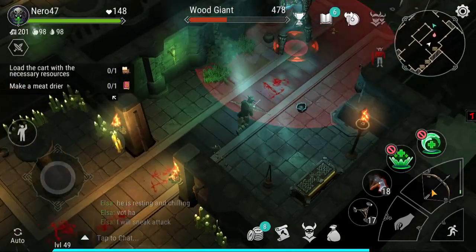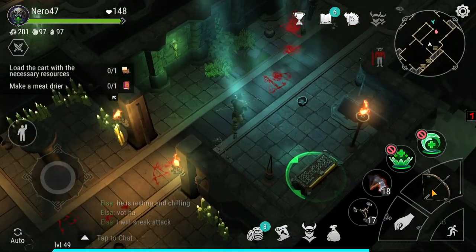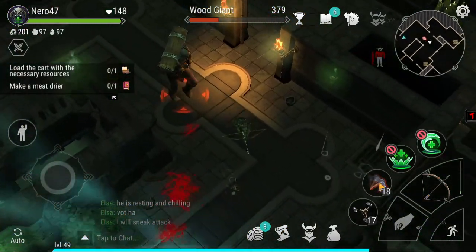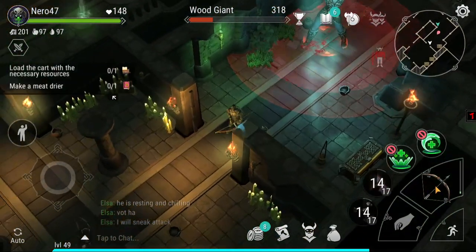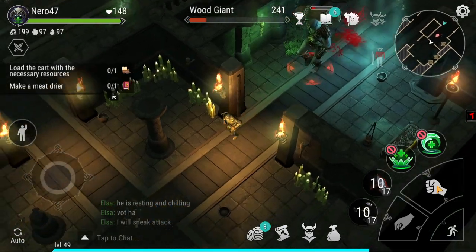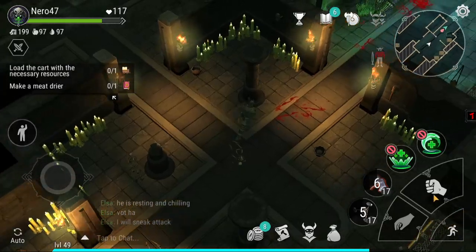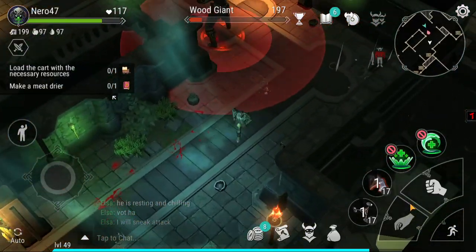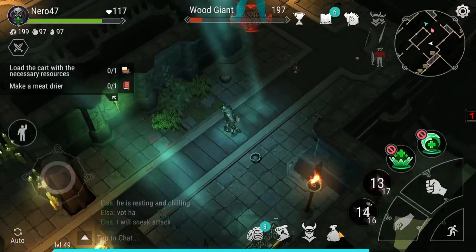Okay, so I have full HP now, so I think I can attack the wood giant for some time. Managed to hit him. Oh no, my bow broke. I can immobilize the wood giant for a little while.